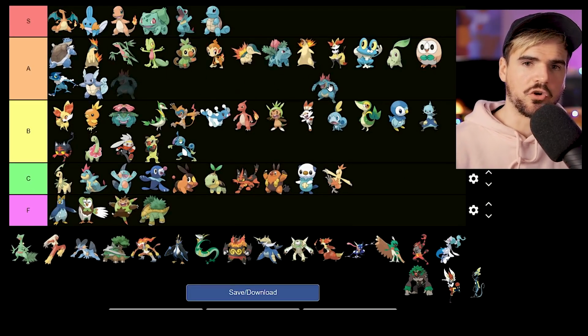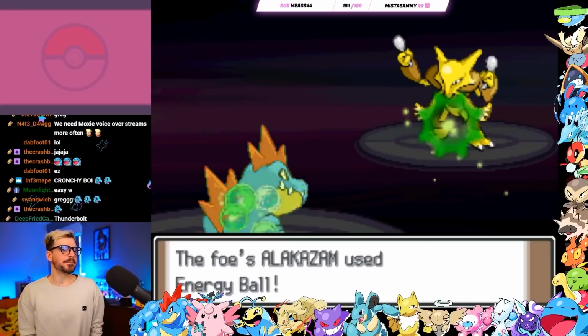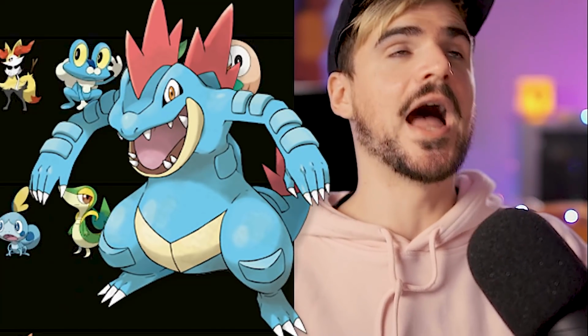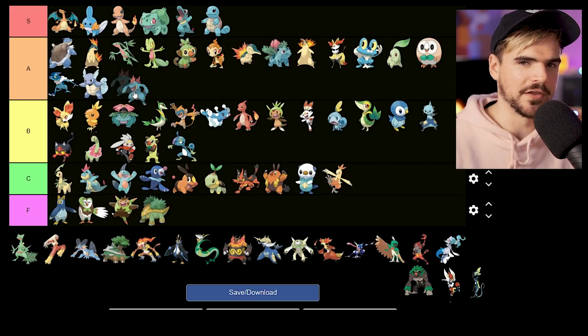Feraligatr, Greg, the legend. If you haven't seen my Pokemon Platinum Artlock finale, go watch it right now because holy crap. If you don't like Feraligatr now, you will like him after that video, I promise you. However, ignoring my newfound bias, I think low A works. There's a lot to like about this guy, especially for the bulky, slow-looking dinosaur things.